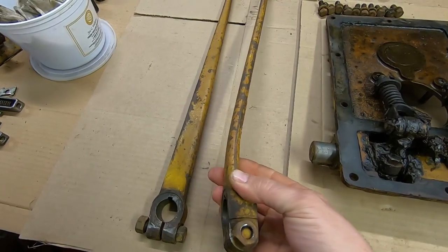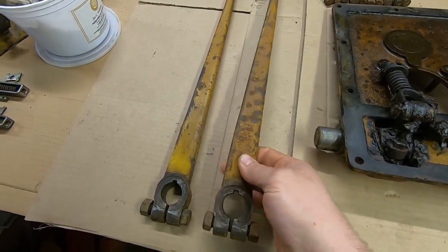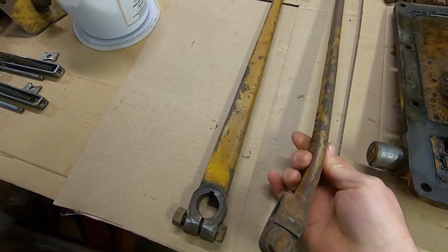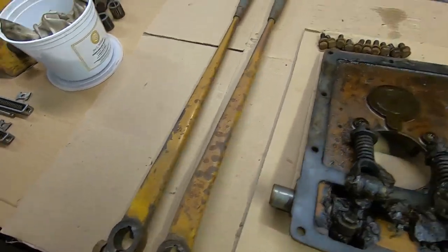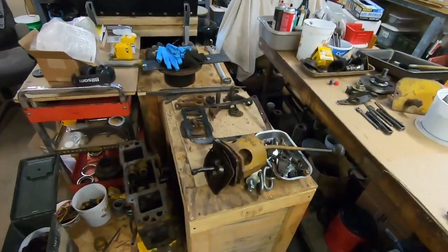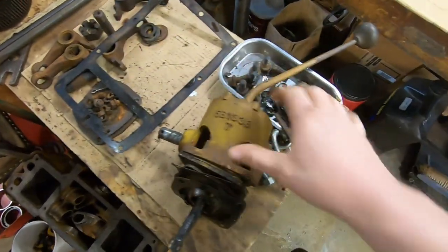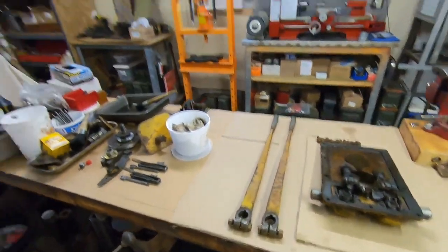We have the steering clutch levers. I've got this one that's bent, and I'm going to need to see if I can make it straight like that one. I don't know if we're going to be able to do it — I'll give you 50-50 odds on whether or not we break that thing. I guess if we break it, we break it. We'll move on from there. And then we'll see if we can work into maybe some of the shifter stuff. I'd like to get this whole mess cleaned off the top of this old crate. Alright, enough talking — let's just get busy.